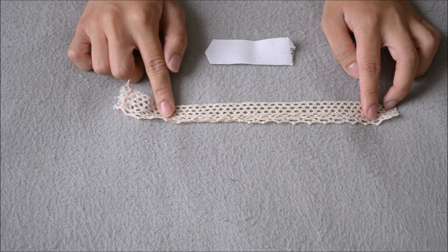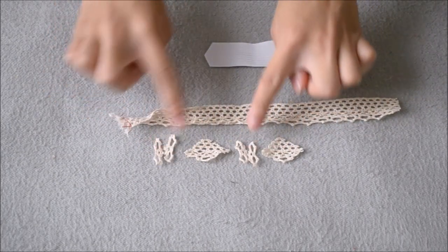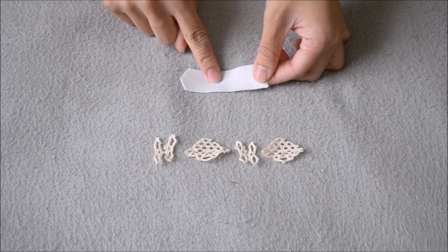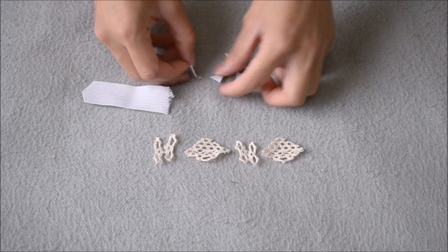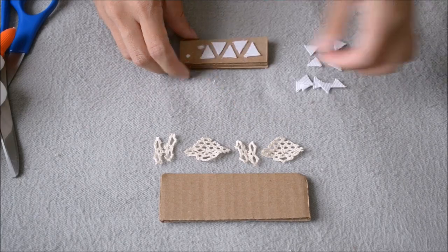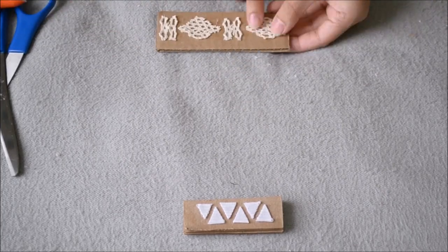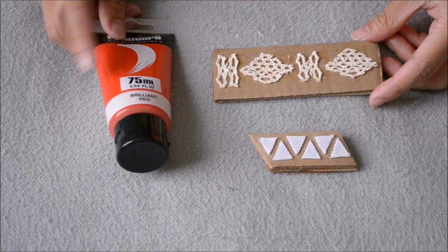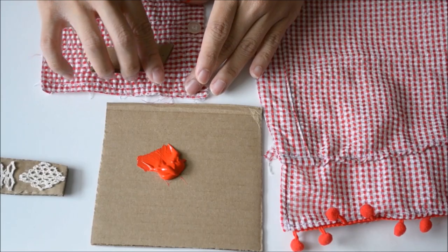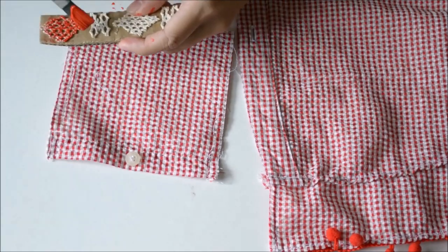Now it's time to create the trim design. I got this intricate lace trim from a fabric store and cut out a diamond and X shape from the lace, but you can use foam paper or felt paper to make these little templates. I originally used elastic for the triangle edge but changed that along the process and used cardboard instead. Then I'm going to glue the designs to the cardboard templates — we're basically making stamps rather than fancy embroidery. You can use acrylic paint or fabric paint; I just had acrylic paint lying around, and I'm applying it with a brush.